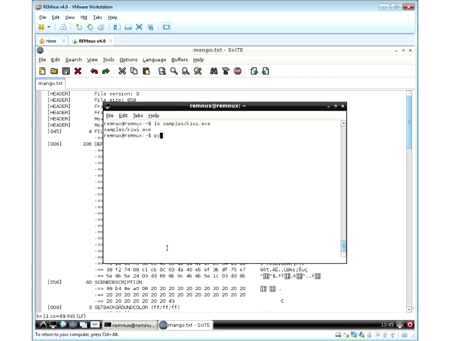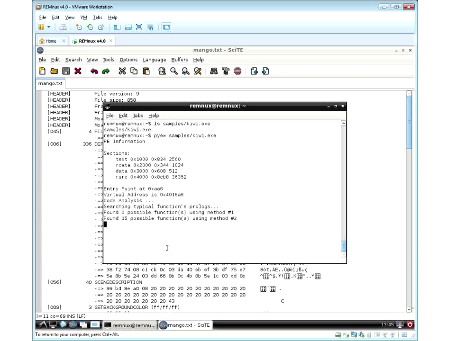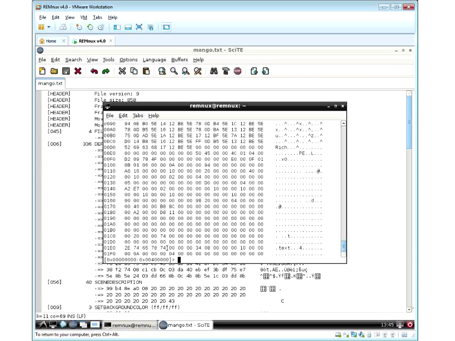Now here's one way in which you could determine whether the executable is digitally signed on REMnux using tools that have been installed on REMnux before. The tool is called Pew, and Pew is a command line tool that is a hex editor designed specifically for malware analysis. And I'm going to load Kiwi into Pew. Now, Pew has a lot of capabilities. I'm not going to get into all of them. You should definitely check out Pew on the web if you're new to this tool.